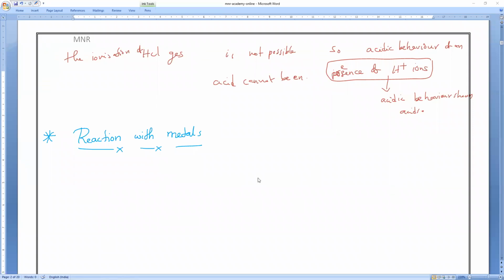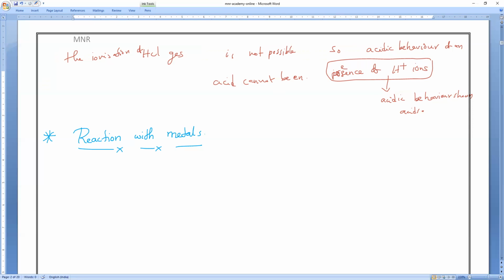Redox reactions. Remember, acids react with the metal and always form salt and hydrogen gas. That is why this reaction is an example of a displacement reaction. Anybody can tell me what a displacement reaction is? Chapter 1, always: a more reactive element will displace the less reactive element. Is it right or wrong, everybody? Yes, sir.